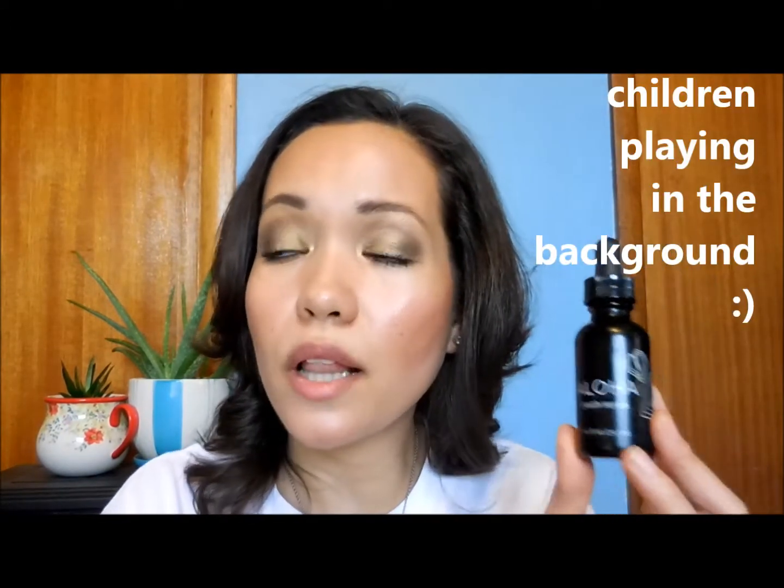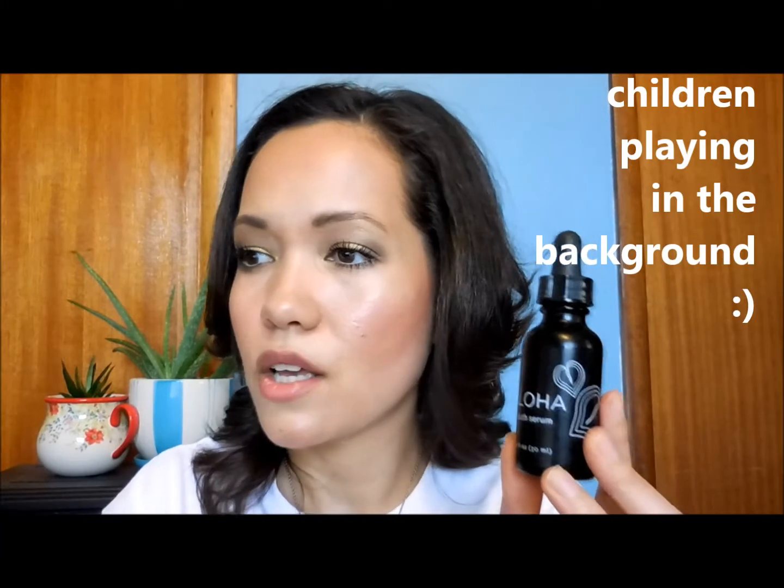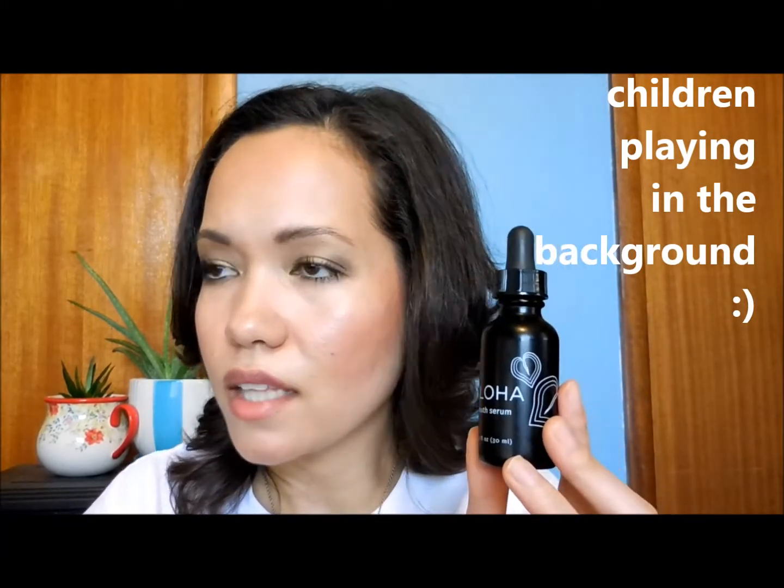And this 1 ounce serum retails for $58, and they say that this luminous serum is made with a select blend of Hawaiian botanicals. It's designed to hydrate, smooth, brighten, and tighten the skin. It's a carefully curated blend that will boost skin's immunity by providing the nutrients needed for a youthful glow. Oh, and it is available in the 1 ounce and the 2 ounces. So the 1 ounce is $58, the 2 ounce is $92. That's awesome. I didn't know that they did that.